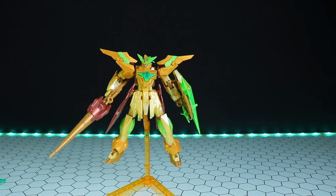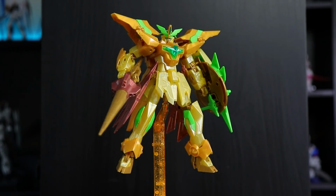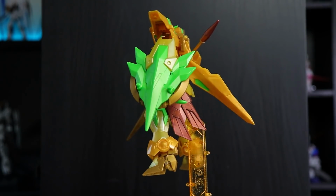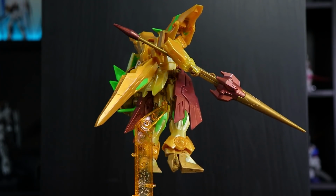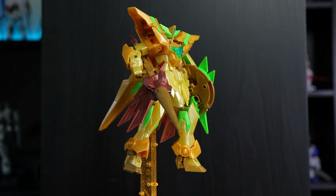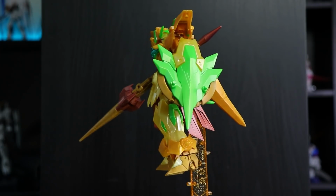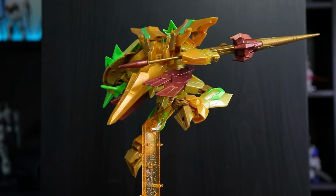Let's get it spinning. So there's that full 360 spin now of the high-grade Aegis Knight in that gold and green. Once again, I think this doesn't look nearly as bad as I thought it would, and this kit isn't even panel lined. I think the metallic or pearlescent injection gold doesn't look as bad once it's combined with more of that color. The bronze to me looks fantastic. That's one of the nicest metallic colors I've seen in a plastic before.